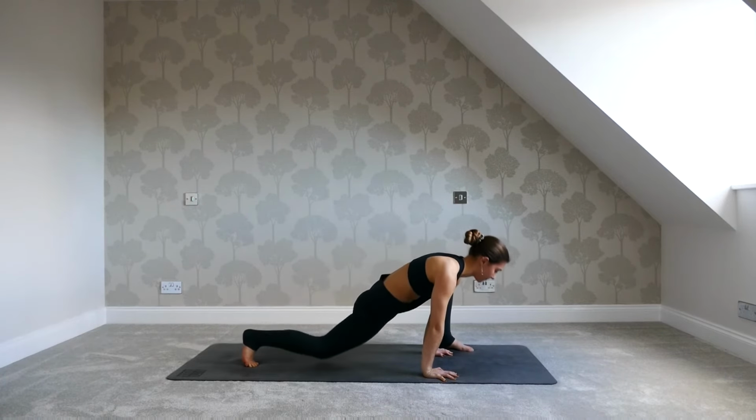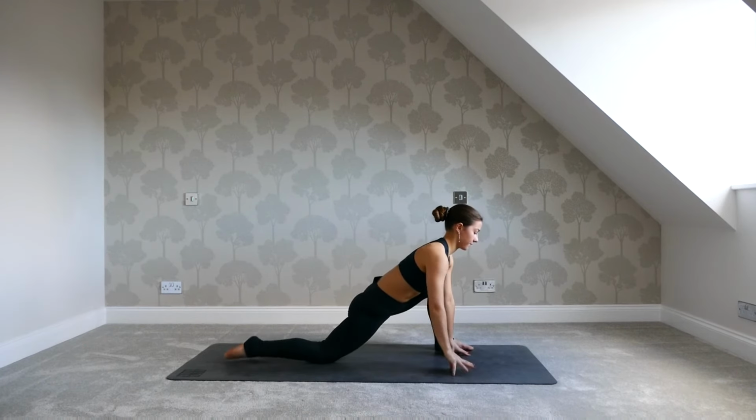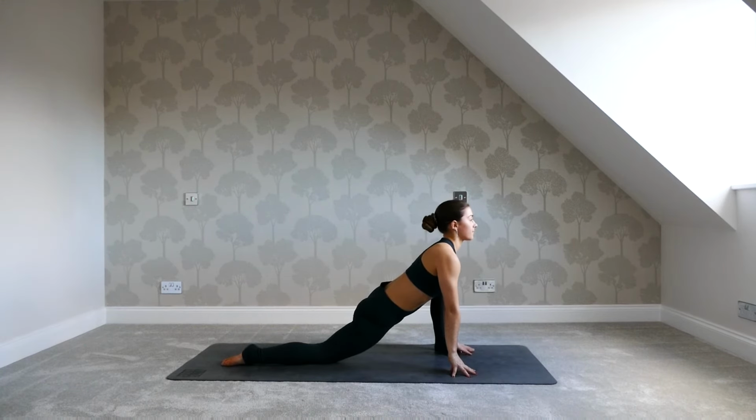Lower the left foot to the mat. Lower the back knee down, coming into lizard lunge, taking a breather here. Letting the hips sink down, keeping the chest nice and open. Then we'll set up for that arm balance again.